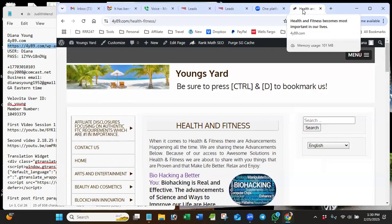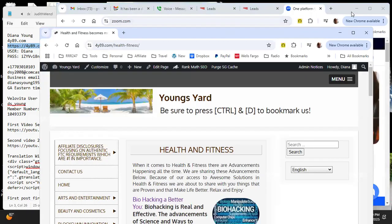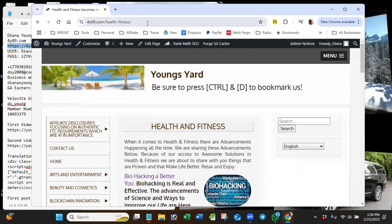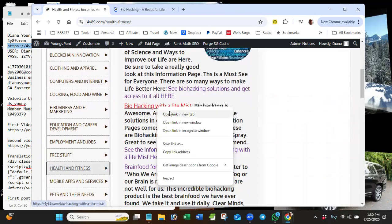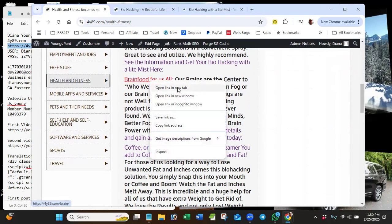What I'm going to do, in case you don't know this, is you can drag a tab out of a browser, and it's like opening a new window. Now I want to open these different items. So I'm going to right click, open in a new tab. The next one, right click, open in a new tab. Right click. We'll get three of these going for now.